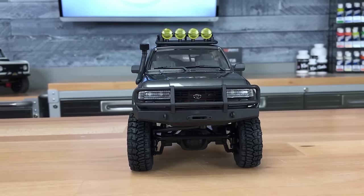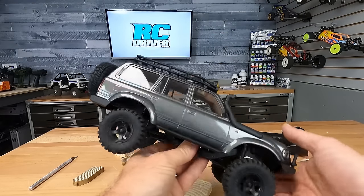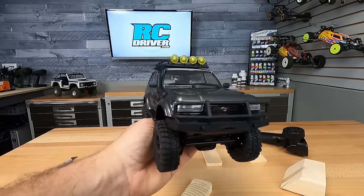Check out that Rhino bumper up front. Looks pretty tough. It mounts to the chassis. Same with the rear bumper. Great detail on this FMS. Love the look of it.